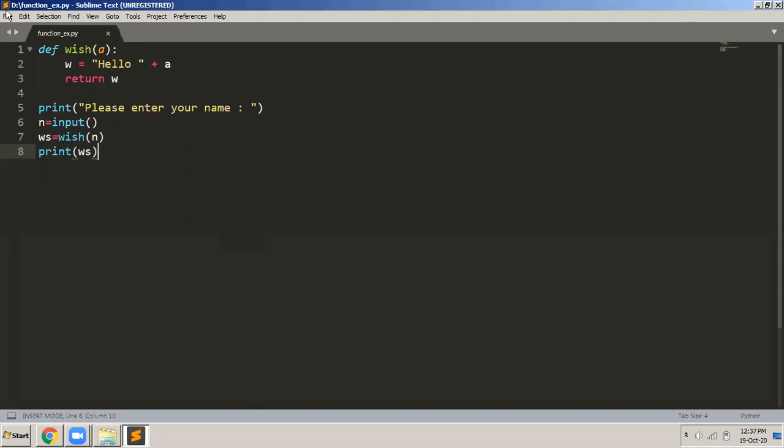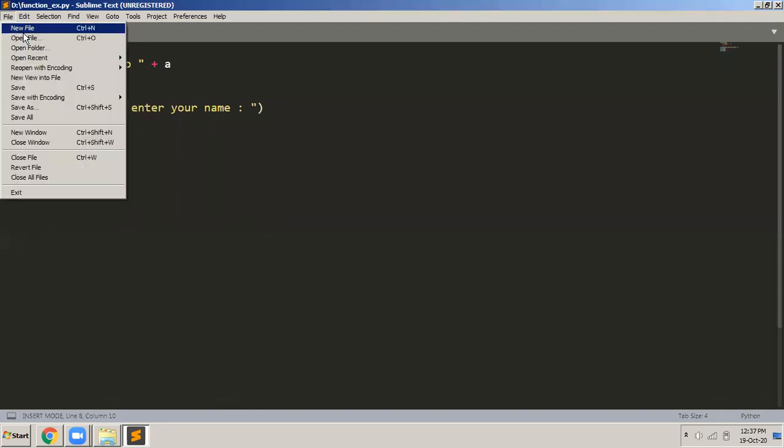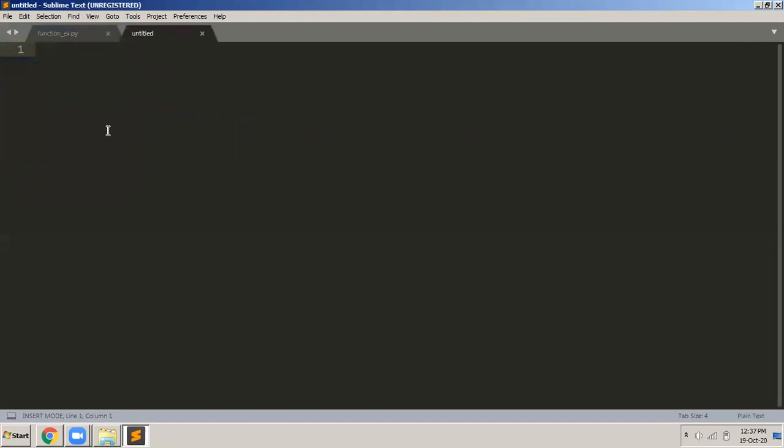I will take an example here. I'll take a new file and start writing the program. Whatever I start writing from the first column belongs to the main program. So I declare a variable x equals 100, and y equals 200. Then I write z equals x plus y, and then I print z. This is an extremely simple program.